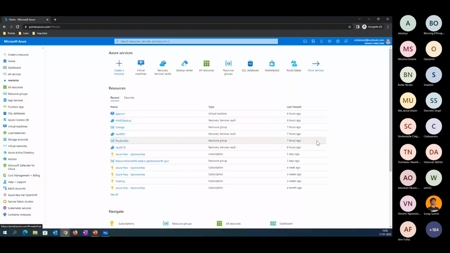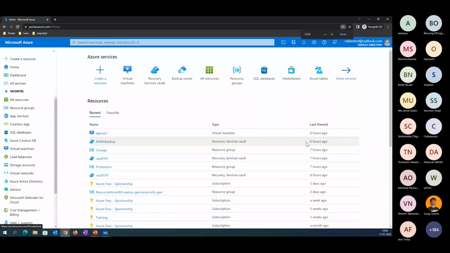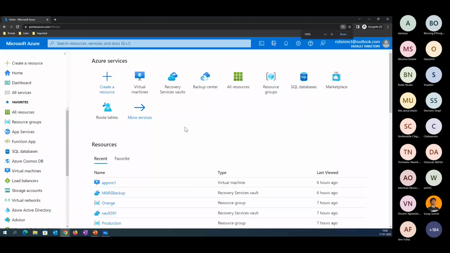Right now on your screen, you may be able to see something called portal.azure.com. This is basically known as the Azure Portal layout window. This is a more graphical oriented screen where you can see all the services currently hosted in Microsoft Azure. Using this tool in a graphical way, you will be able to manage all your actions.